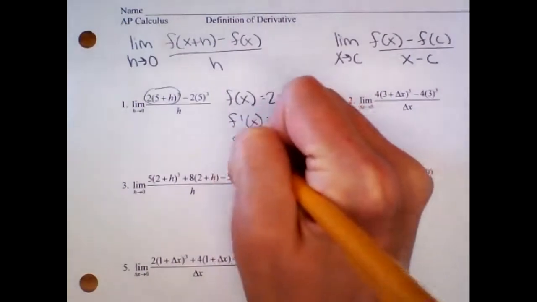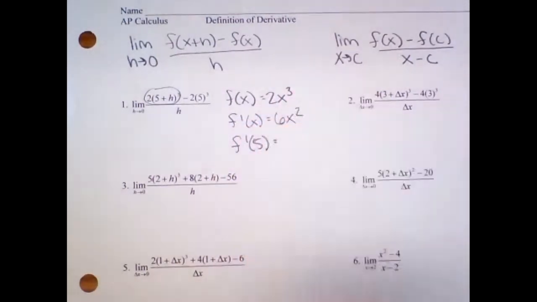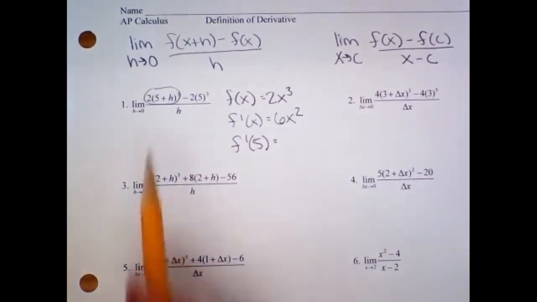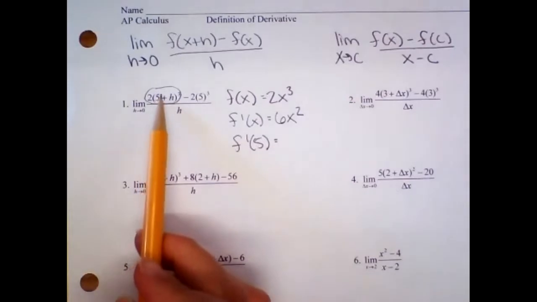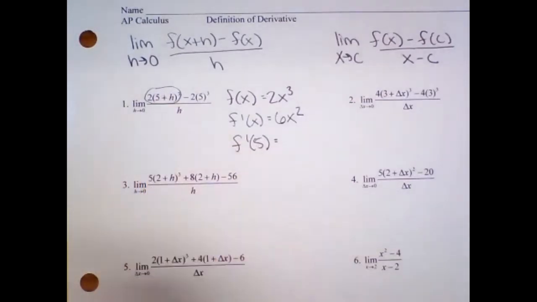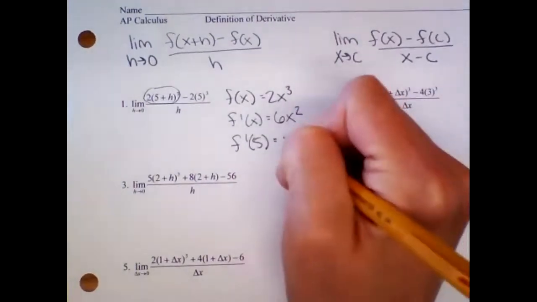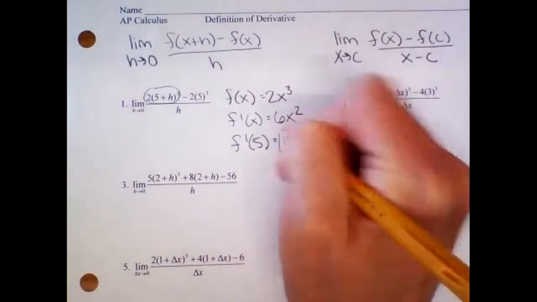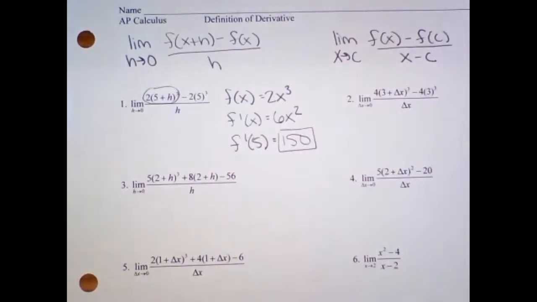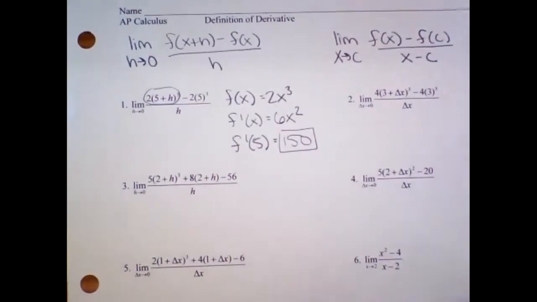And then you want to plug in the value that we were looking at. The most common mistake there is that people will say it's 0 because it was limit as h goes to 0. The x value we were looking at is 5. So just make sure you plug in the right number. 5 squared is 25, times 6 would be 150, and that's your answer. That's how this pattern shows up on the AP exam. We don't need to do every single one on this worksheet, but let's do the odd ones just so you can get the hang of it.